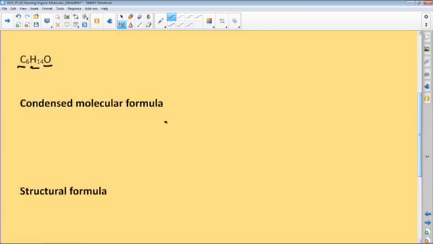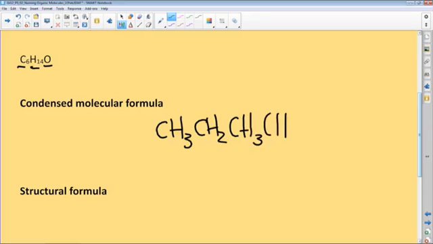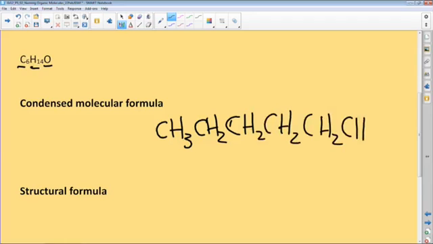So this condensed formula is going to be CH3, then it's going to be CH2. So now we've got 2 hydrogens. That's 3. Oh, no, that should be a 2. Oh, see, even I make mistakes, so that should be a 2. Let's go back there. Okay, so that's 3, that's 4, that's 5, and then my 6th one looks like that. So this is condensed. It doesn't look very condensed, but it is. It shows me structure, shows me that the OH is at the end, shows me where my single bonds are, all of that sort of thing.